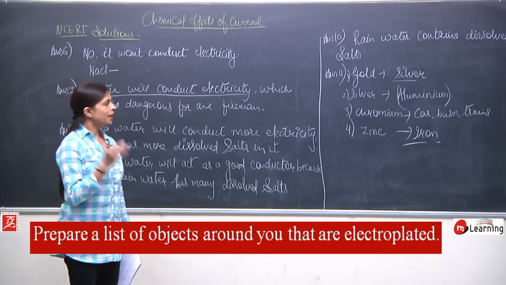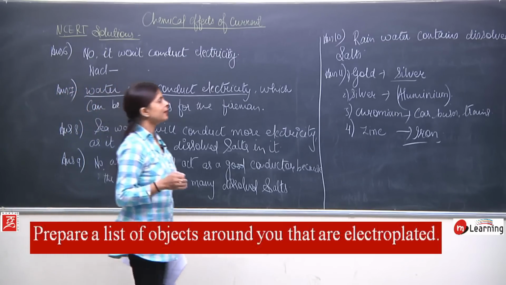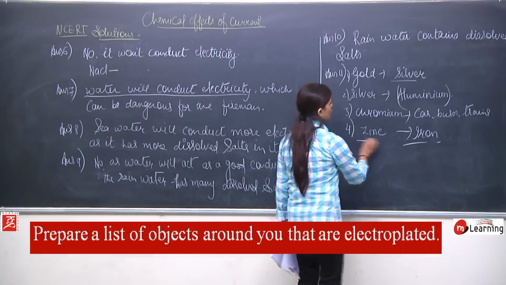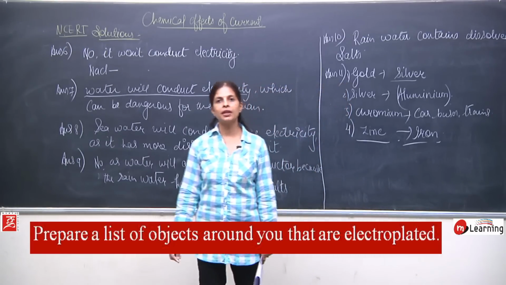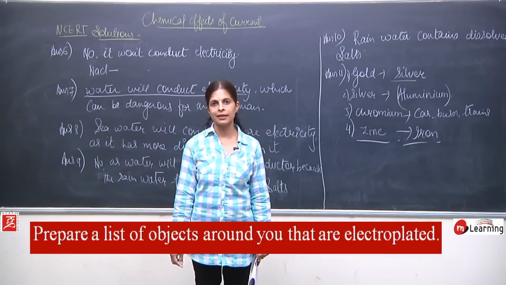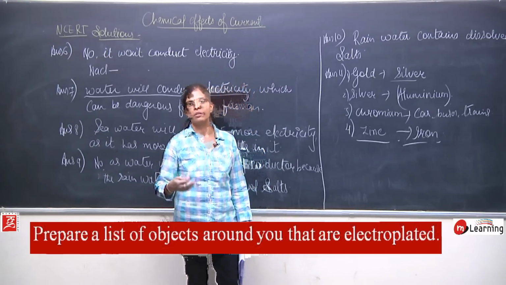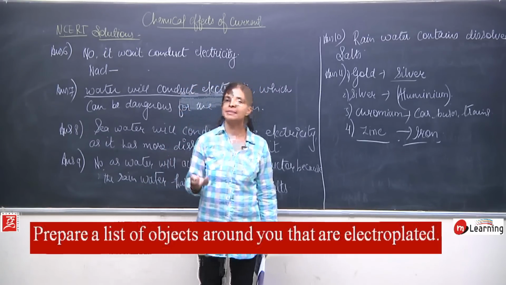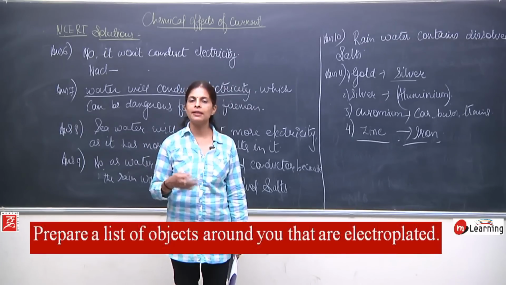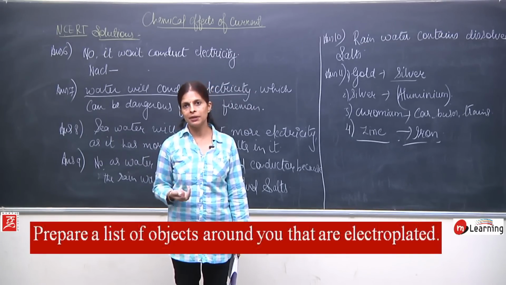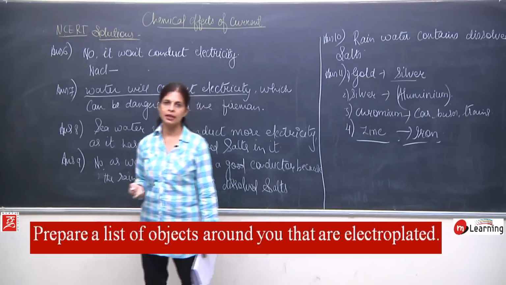But the main problem is that iron gets rusted, and to prevent rusting, zinc is coated on iron articles. It will give a better look, and it will also prevent iron from rusting. So these are examples of electroplating. Even taps, buckets (not plastic ones), and kitchen appliances are electroplated with one material or another to give them a better look and to prevent other damage.